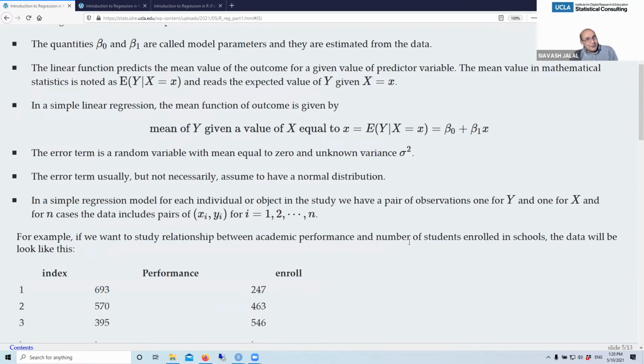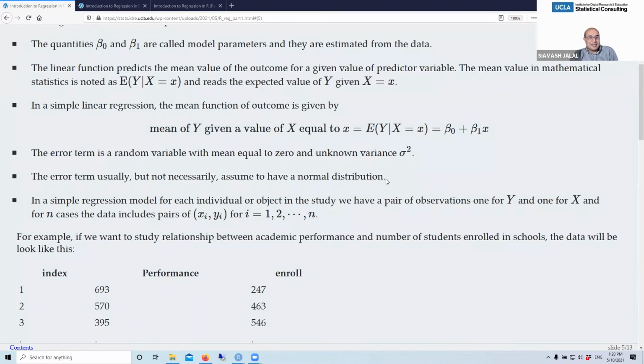I'm sure lots of you have heard about the normality assumption, because in stat consulting, lots of times people come and ask how we can check the normality assumption in the regression. Normality is not necessarily required in the regression model, but if you want to do test statistics and have valid test statistics, normality is important.